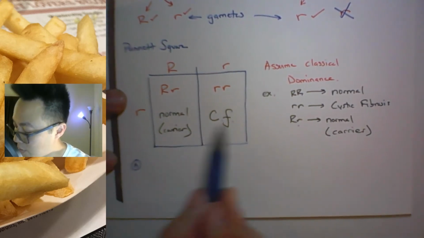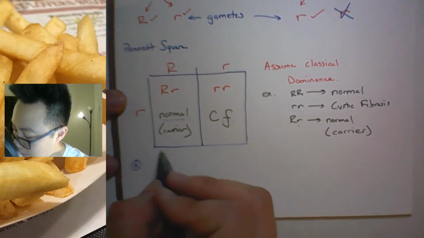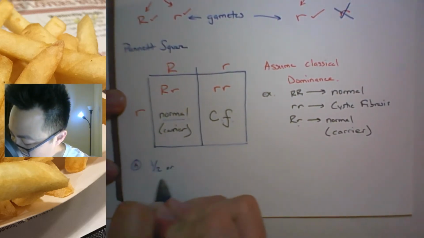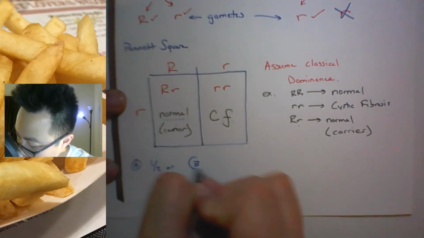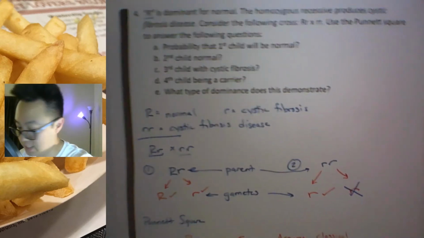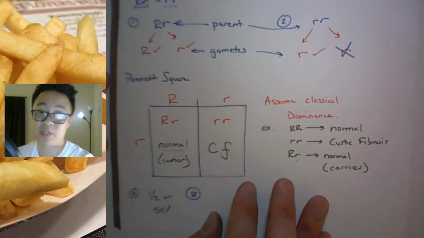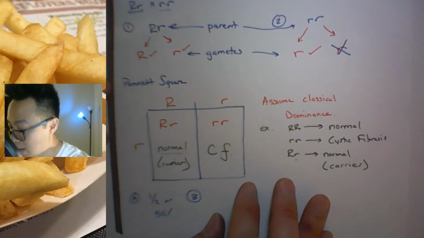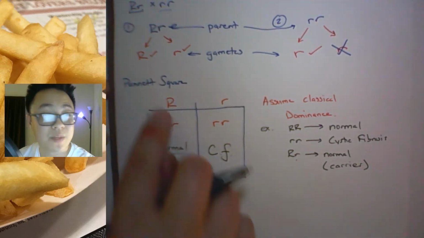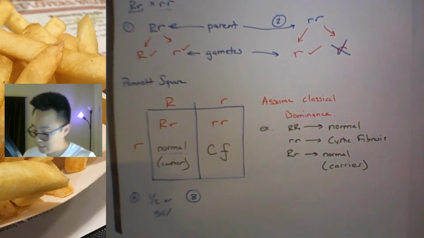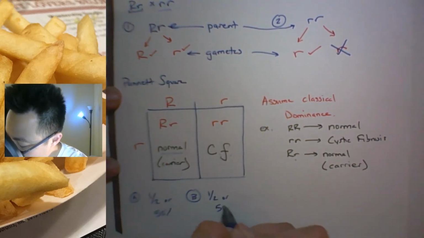Probability of the first child being normal, well, normal's right here. There's 1 of every 2. That means the probability here is 1 out of every 2, or 50%. Problem B is asking what's the probability the second kid will be normal? Well, guess what? It's still 50%. There's a strategy, and please do not cross out any boxes. I see a lot of students doing this. They like to cross them out, so don't do that. It's still 1/2 or 50%.